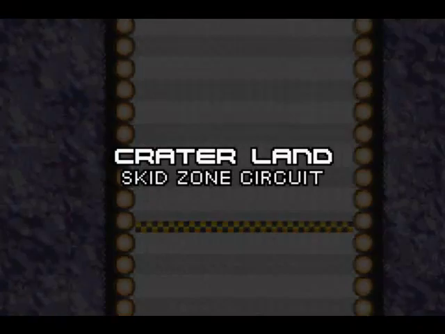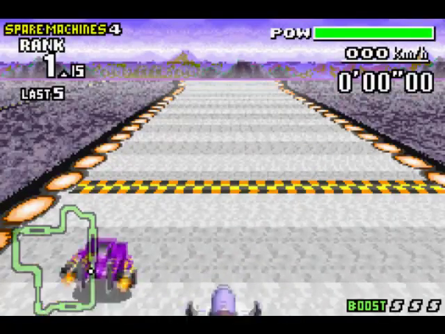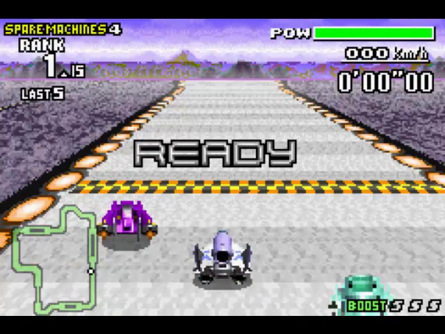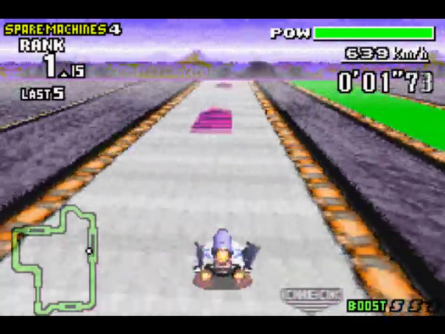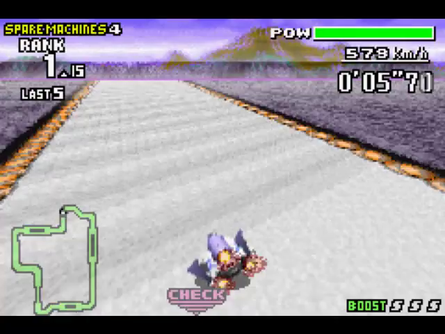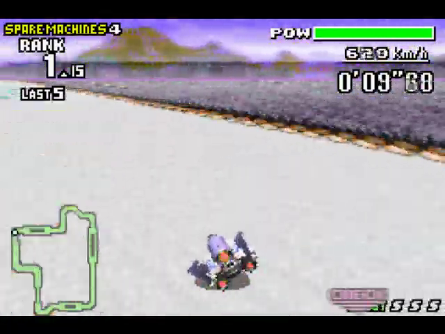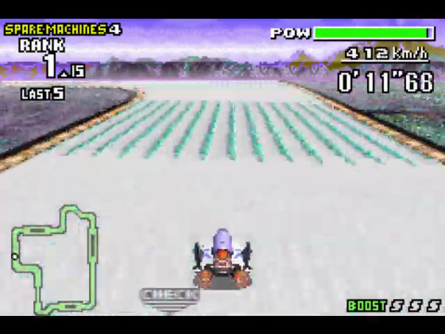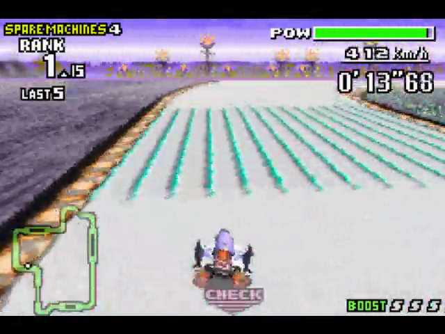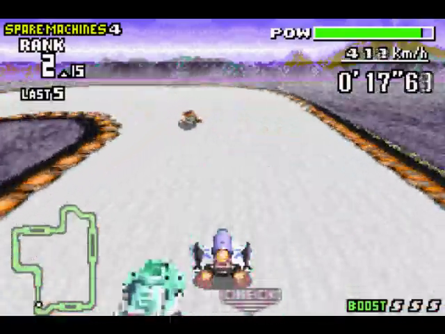Next up is a new setting, Craterland Skid Zone Circuit. This is actually a favorite of mine, having played it, and it'll be pretty evident why I like this course so much. Or rather, why the Fighting Comet likes it so much. Dash plates! There are loads of dash plates here. Makes it pretty fun. These are a weird obstacle. They're sort of conveyor belts. They push you in the direction they're flowing.